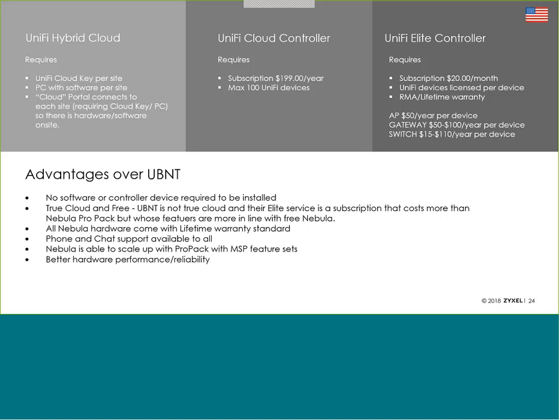So advantages of us over Ubiquiti here, there's nothing that needs to be set up locally. There's nothing that needs to be manually configured on the device itself. It's all automatically done. Our True Cloud service, which is what I would call their Elite service, is free. All of our hardware has a lifetime warranty out of the box. Ubiquiti has got a 1-year warranty. Now, if you sign up and pay for their Elite service, they then give you a lifetime license, but there's nothing you need to pay or buy to be able to get lifetime license with us. Same goes for support. Ubiquiti support is done via web form primarily, where you get phone support Monday 8 through 5 if you pay for the Elite service. Our phone service is free whether you're paying for a Professional Pack or whether you're using the free service or whether you're using standalone.